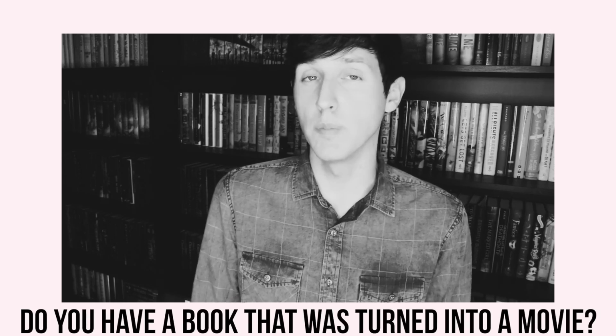Do you have a book that was turned into a movie? The Lightning Thief, Sea of Monsters, The Hunger Games, Catching Fire, Mockingjay, Divergent, Insurgent, the first portion of Allegiant, The Fault in Our Stars, If I Stay, The Martian, Ready Player One, but I don't like to talk about this adaptation, Paper Towns, Everything Everything, The Sun Is Also a Star, The Hate You Give. I almost forgot Miss Peregrine's, how could I? That just names a few.